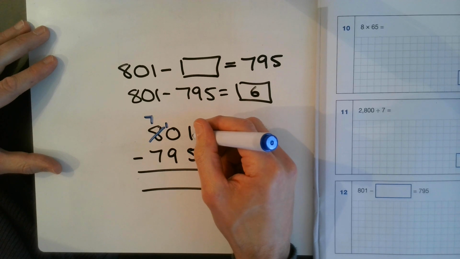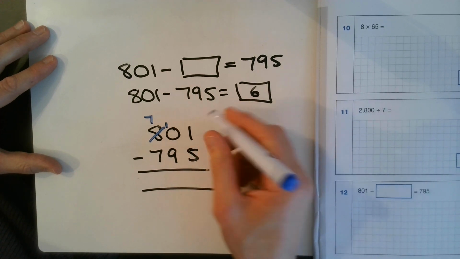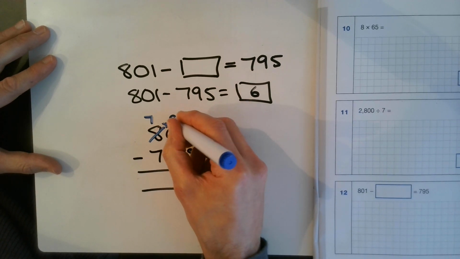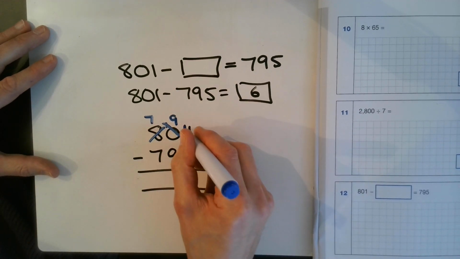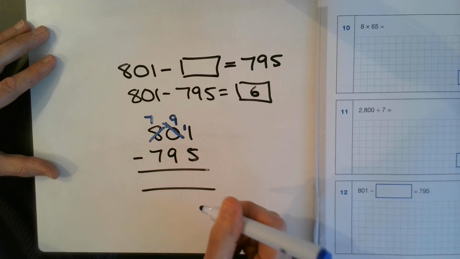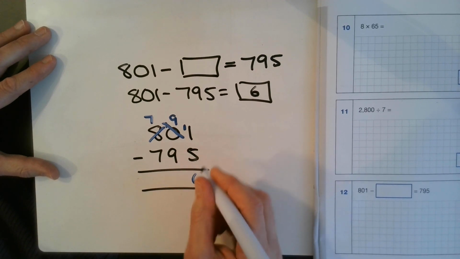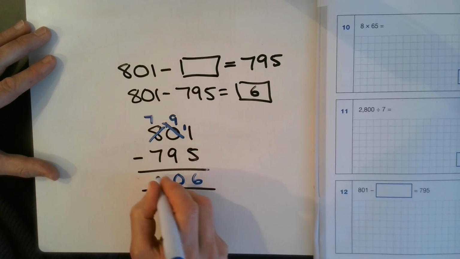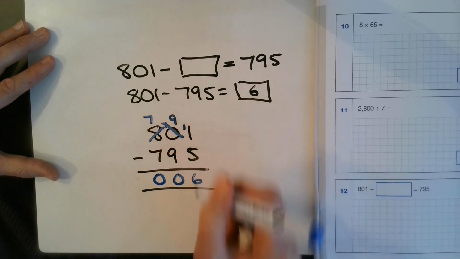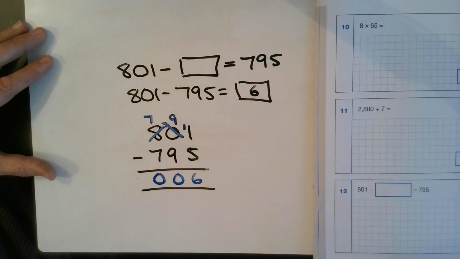Now we still need to get 1 over from the 10s column to the 1s column. So we'll take one of those 10s, and that will give us 10 1s. So now we've got 11 1s altogether. Take away 5, that's 6. 9 take away 9 is 0. 7 take away 7 is 0. So whichever way we do it, we get the same answer, 6.